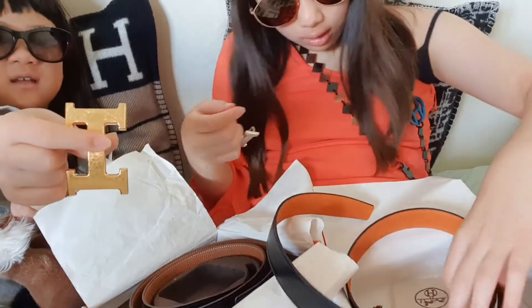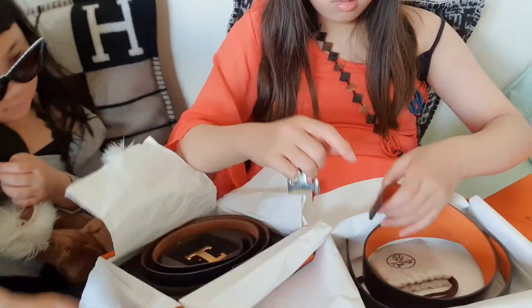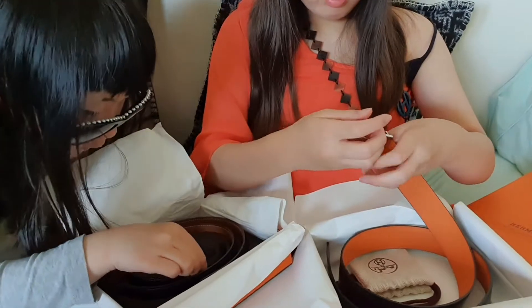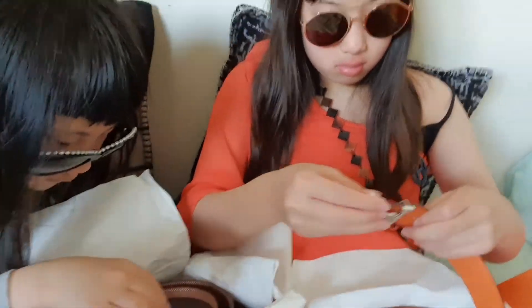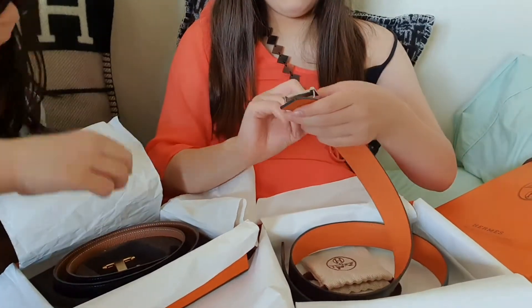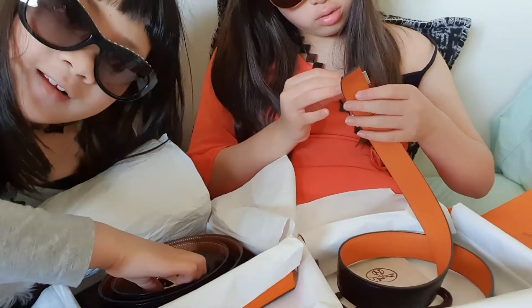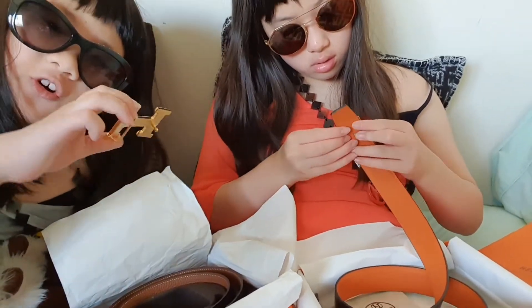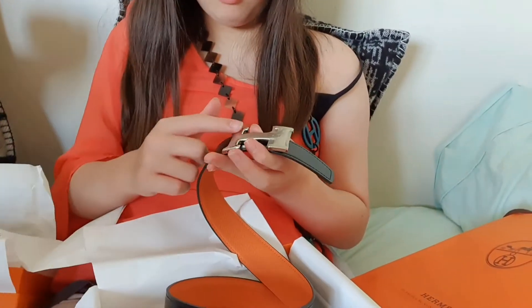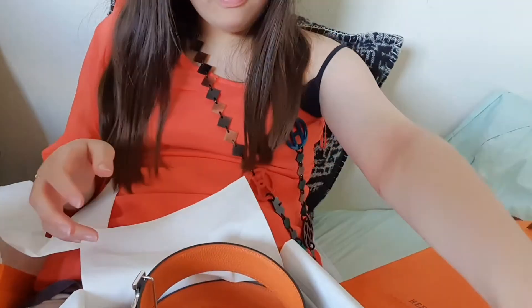So it's on the end. Wait, which side is it? It depends which side you want — I want the black side better. Oh, that doesn't sound bad. Okay. Why doesn't it have a sticker on this side? It has one in the middle here, and this side — did it get ripped or something?